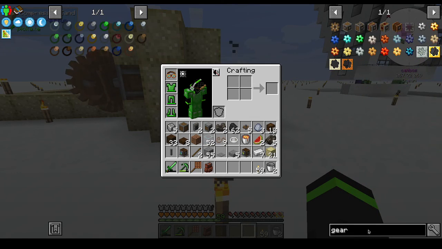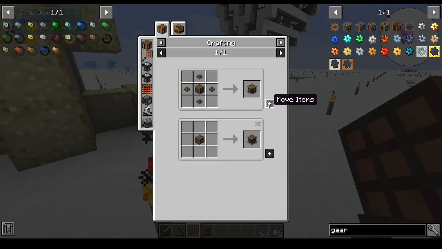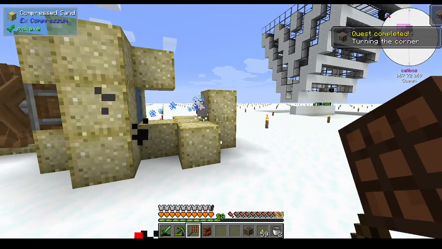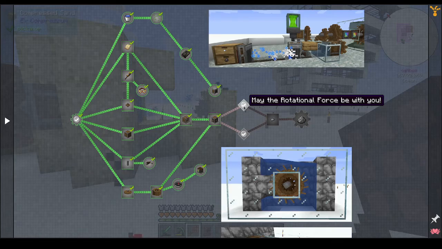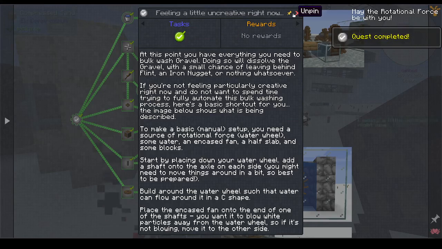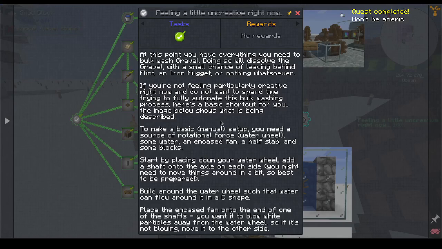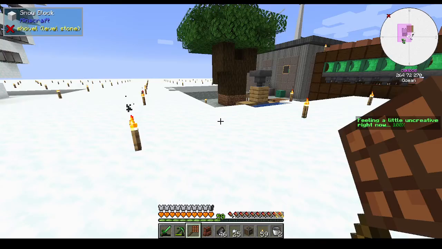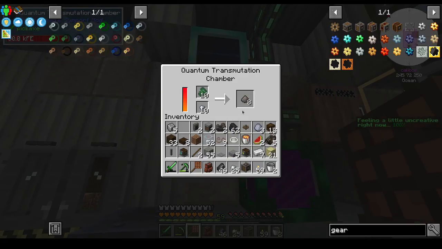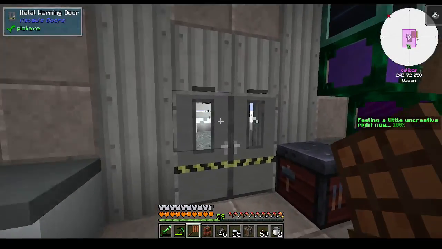What do we need for the gearbox? Four gears and an andesite casing. And I do believe that we can just make a vertical gearbox. And got that. That. Quest completed. Don't be anemic. We've got more iron. Through. So let's go.